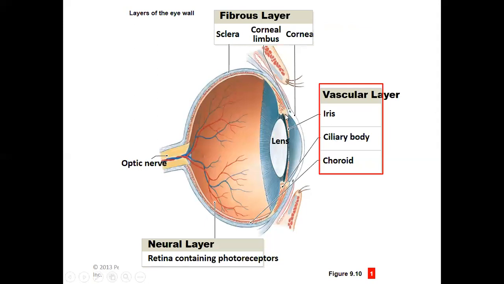And then it's continuous with the iris here, and the iris is where you have your eye color, but there's smooth muscle there that changes the shape of the pupil. And the pupil is just the hole. Basically from here to here is the pupil. It's the opening or the hole through the iris that allows light to pass through the cornea, through the pupil, and then through the lens to get bent back to the retina.